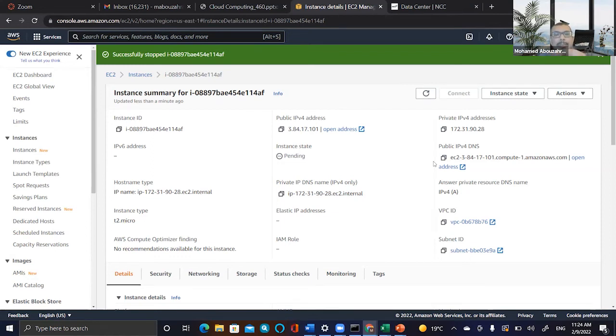You create the servers you want, you configure them as they will serve you, and you only pay for your usage. So if this is a server that is paid, I pay for my usage. If, let's say, in 1 month I'm going to use it for 6 hours, then I only pay for these 6 hours. I don't pay for the whole month. It's pay as you use, pay per use. So it is usually cheaper than buying your own server and maintaining it locally.